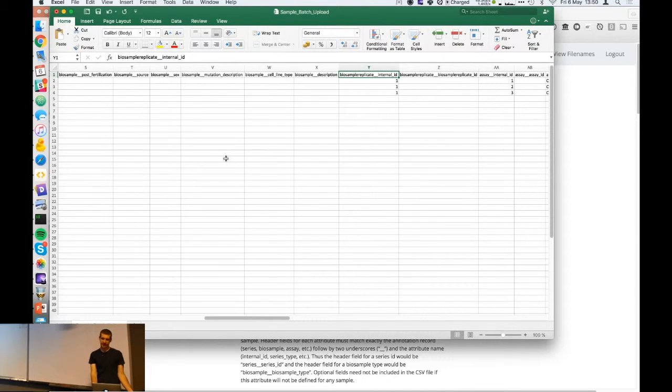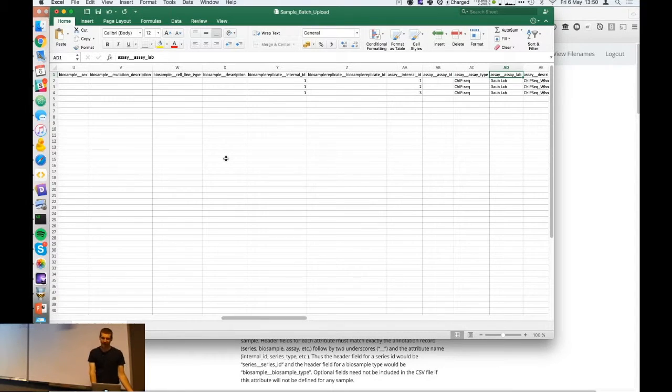But now in the assay section, we have something new. Now we have 3 different internal IDs because we have 3 different targets, so 3 different assays. We have the ChIP-seq with the assay target mock, and 1 and 2 for histone modification and methylation status.